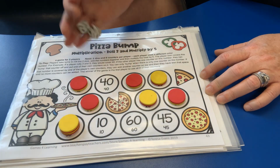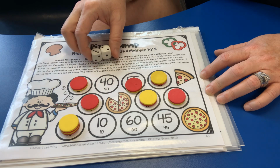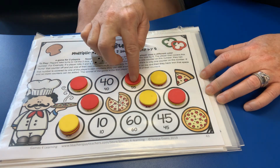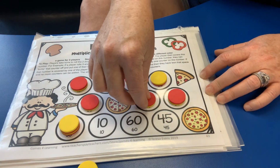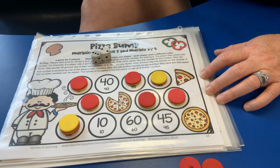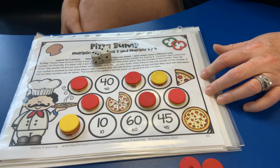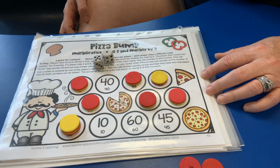All right, I have a 3 and a 2. 3 plus 2 is 5, and 5 times 5 is 25. I think Miss Lee covered 25. I'm going to bump her off. No. And I am going right here. Now, I have 3 counters left. Whoever uses up all of their counters first is the winner. I don't know. What do you all think? What's going to happen?